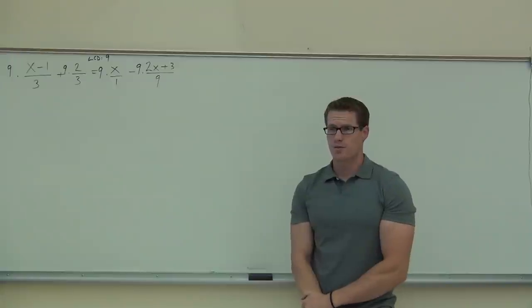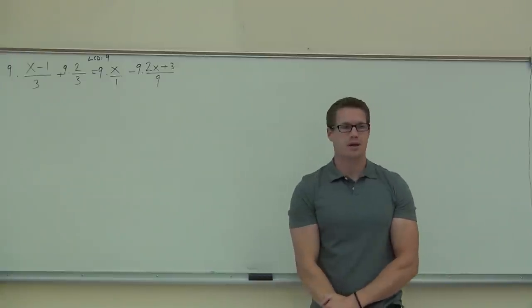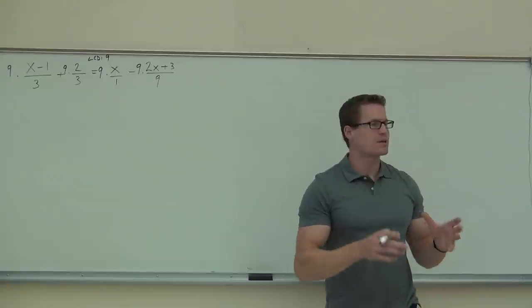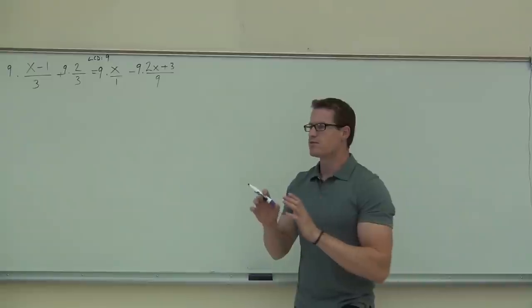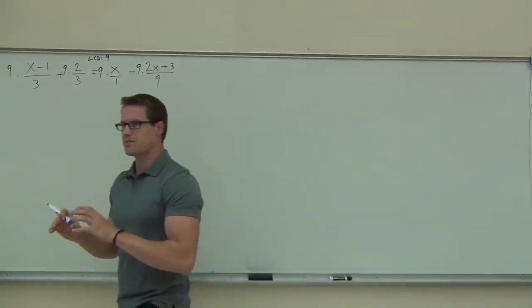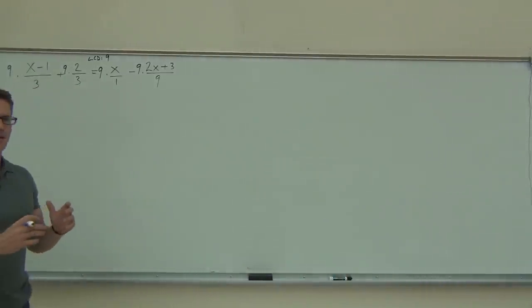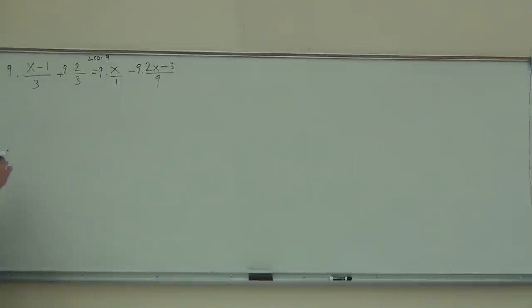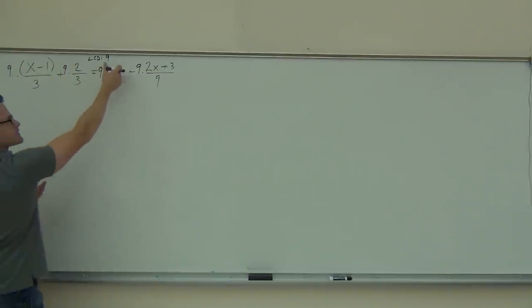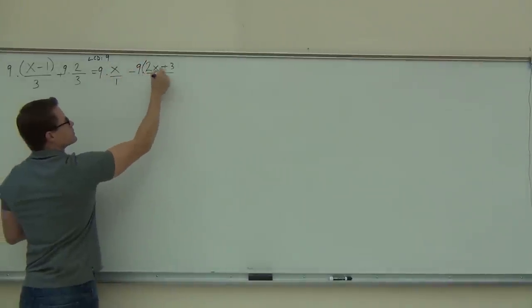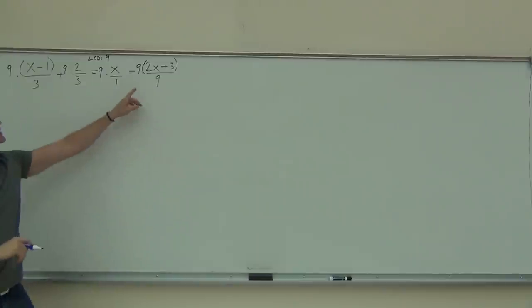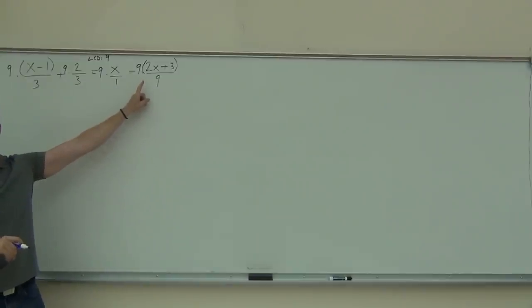Now, I would like you to do something for me as you're doing this. I forgot one thing I intended on purpose to show you. Please, would you do me a favor? Right before you use your LCD, there's something that needs to be up there, and this is going to help you see a couple things. What needs to be up there is parentheses around any numerators that have more than one term. This should have some parentheses around it. The 2, I don't care so much about that. The x, I don't care so much about that. But this one also needs parentheses. This is the important one in this case, and you're going to see that in just a minute.